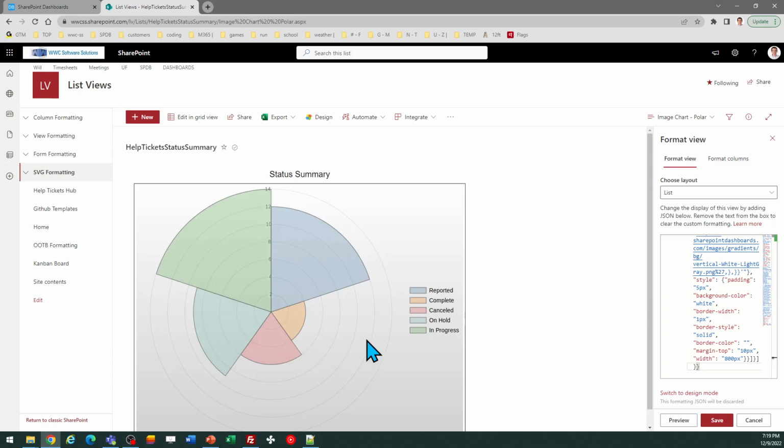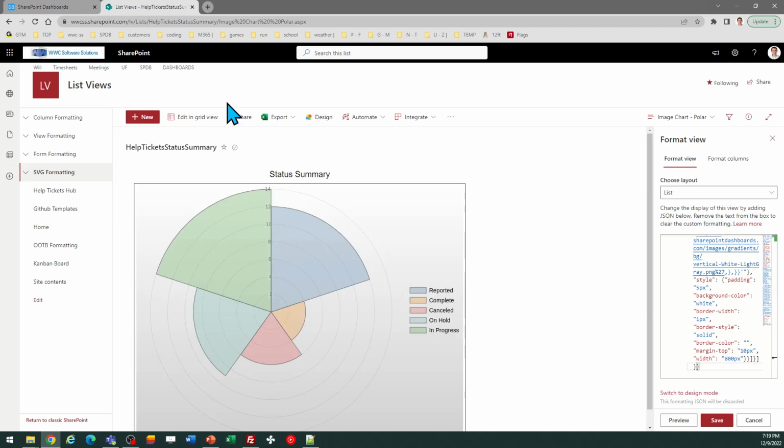So just to summarize what we're looking at, you can see a scale of values. So this is saying 2, 4, 6, 8, 10, 12, 14. So it tells me this green wedge has a total of 14. And then on the side, I can see a key, which is showing me those are the in-progress tickets. If I look at another wedge, for example, complete, that goes out to 4. That tells me there are 4 complete tickets. So this is just a different style of chart, a different way to visualize that data.